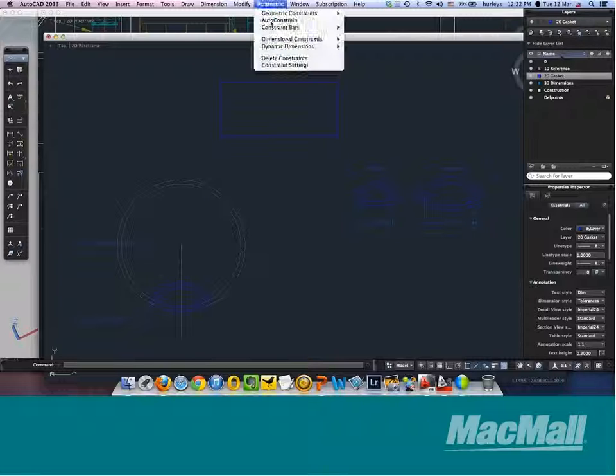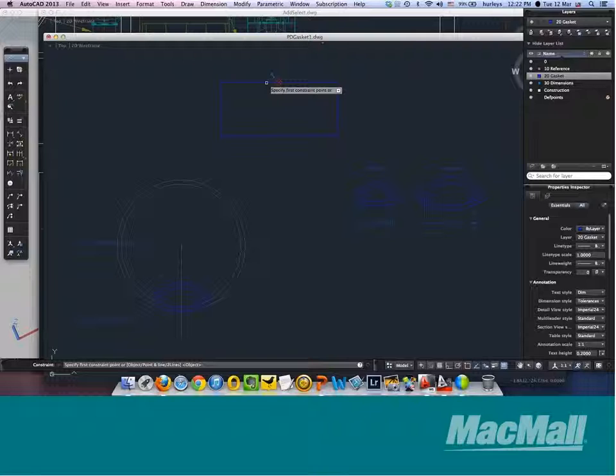Dimensional constraints. These are really nice because when I first learned AutoCAD, I thought if I draw a line that's 6 inches long and I want to change it to 12 inches long, I should be able to just take a dimension line and then change the value of the dimension. And that isn't how it worked until a few years ago. So I'm going to pick there. Did I get the other side? There. So now I have a dimension, and I can actually name it. I could call it width.